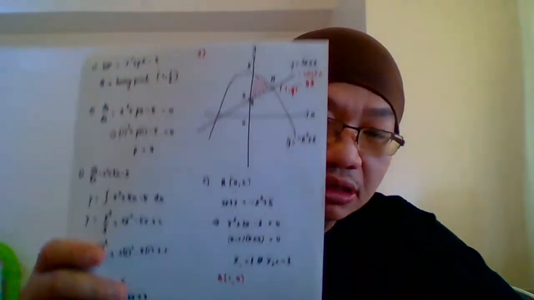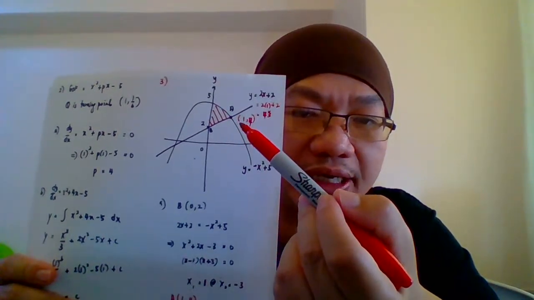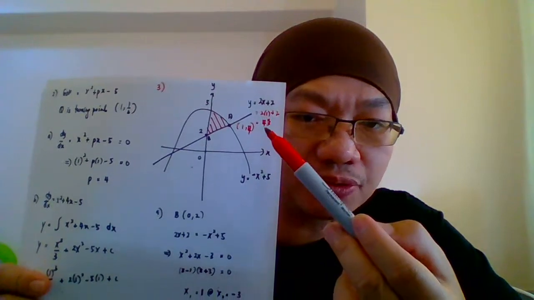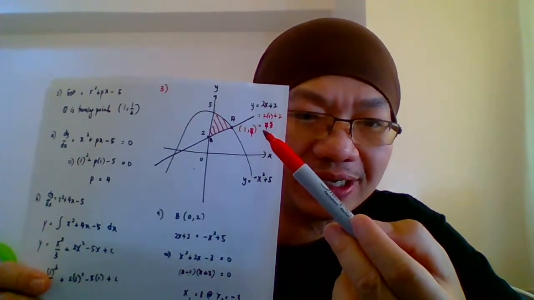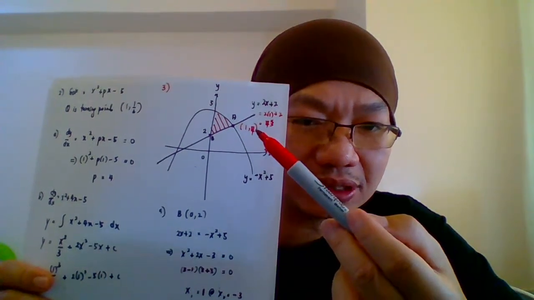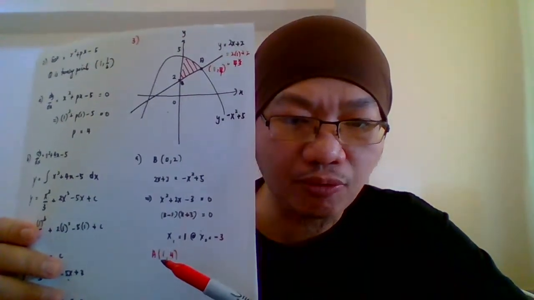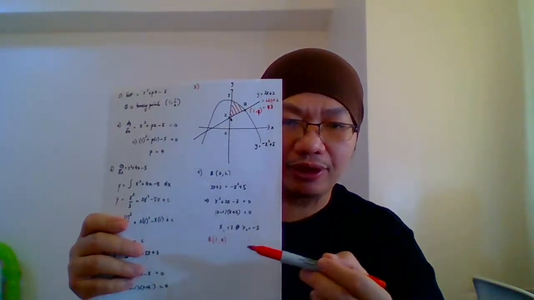So this is what I tell you: just take the 1 here and put it into your straight line equation. 2 times 1 plus 2. 2 times 1 is 2, plus 2 is 4, not 5. So just put 4 here. So the coordinate of A is actually 1, 4. Settle. So we got two coordinates here, 0, 2 and 1, 4. Okay, that is the first question, 3A. Now let's do 3B.